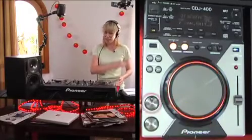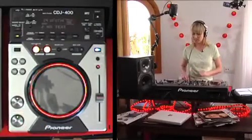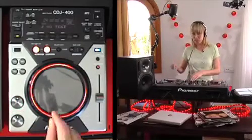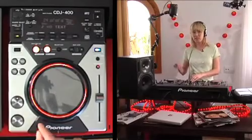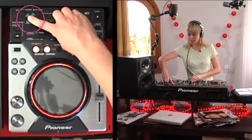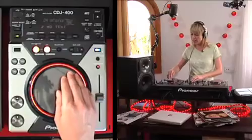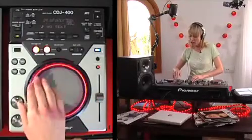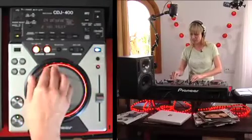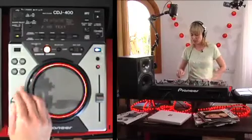Right. However, not all tracks start with a beat, like this one. Now, I want to find the first beat of this track, so I'm going to have to find it manually. So I'm going to have to take off the auto cue function by pressing and holding. Now, I'm going to start the track, and I'm going to use the platter to find the beat. We'll bring this back and find the first beat, which is there. Now, to make that a cue point, all I have to do is press Q, and there we have it.